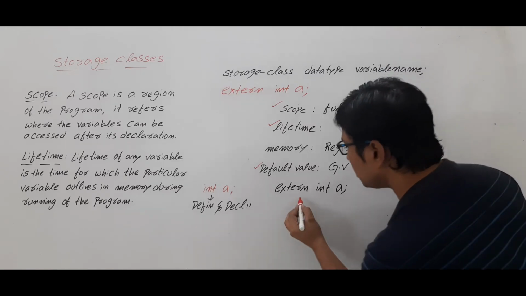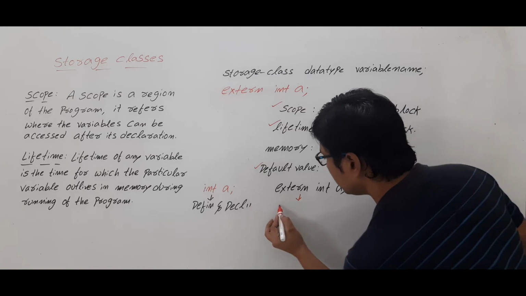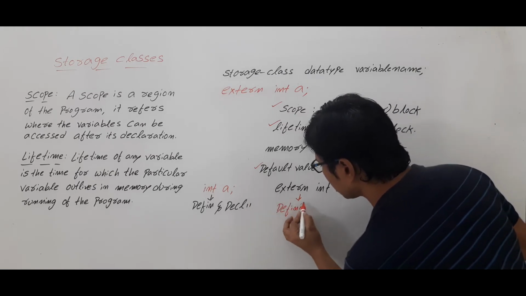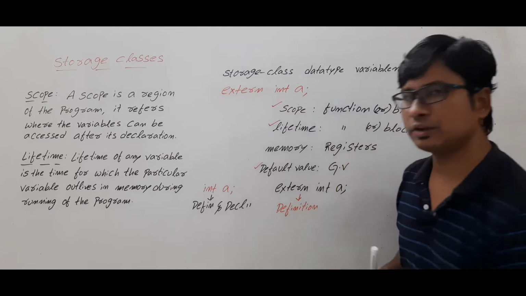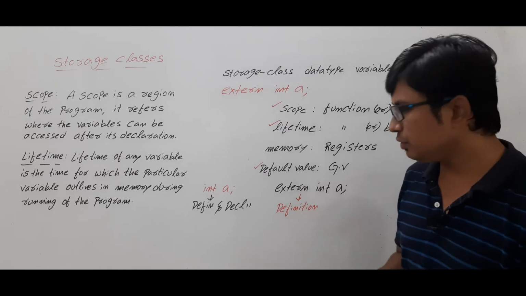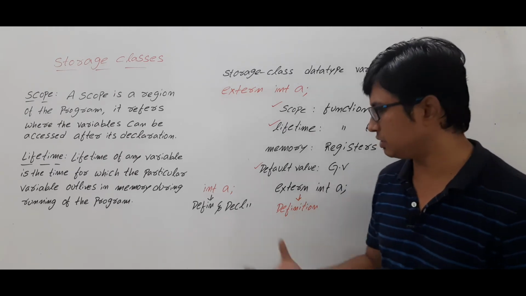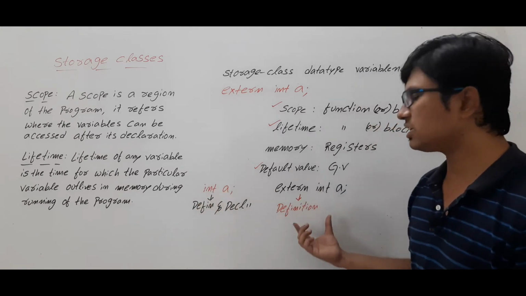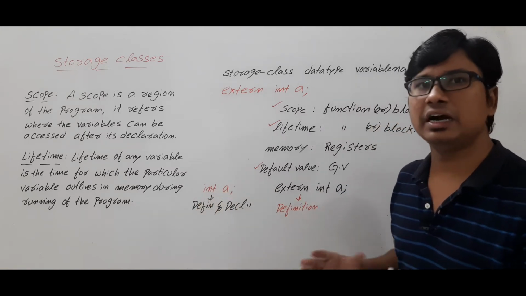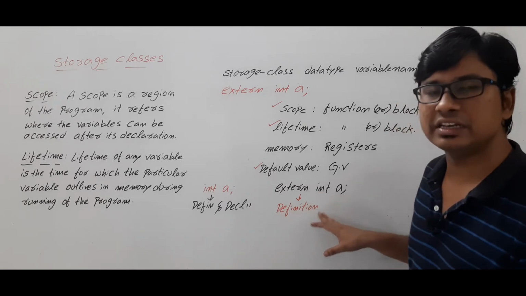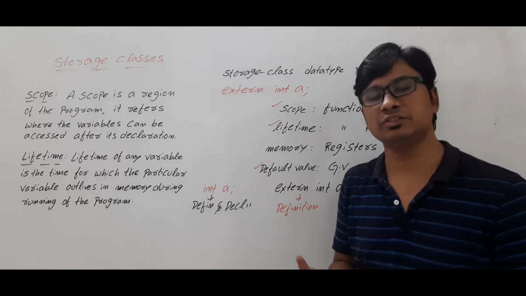it is only the definition. Is it clear? Are you able to understand? You are not allocating the memory. Now you can ask me, what is this external variable? Sir, you said definition and declaration for a normal variable, but for an external variable you are saying we are just specifying that the data type is int and the name of the variable is a. Then where will the memory allocation happen?